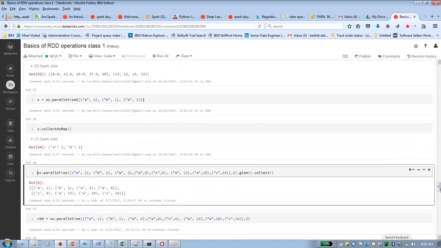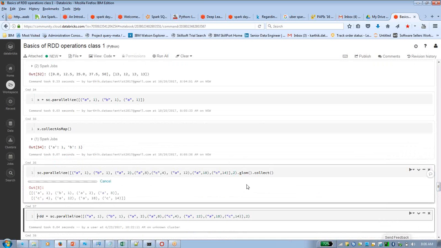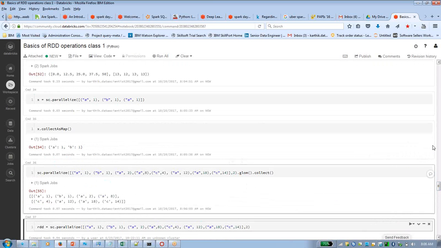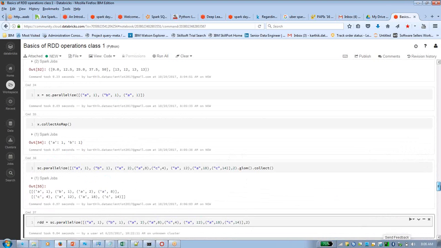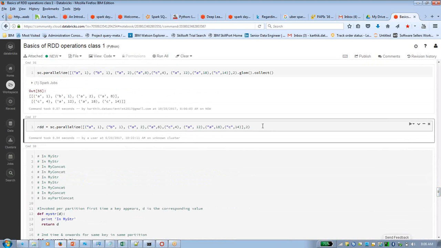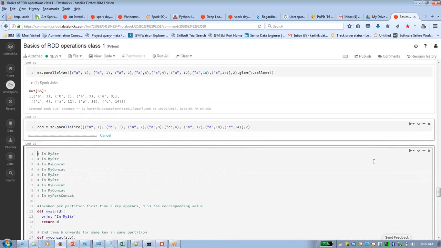I am actually doing it in two different partitions. This is basically for glue. I'm just creating one.